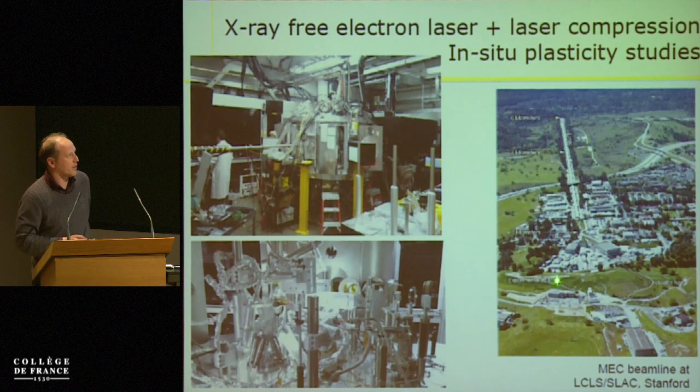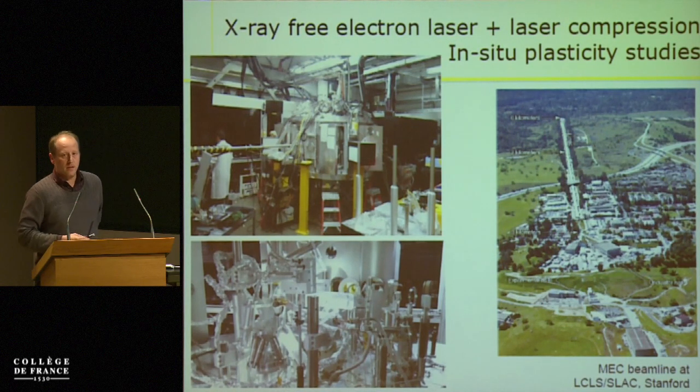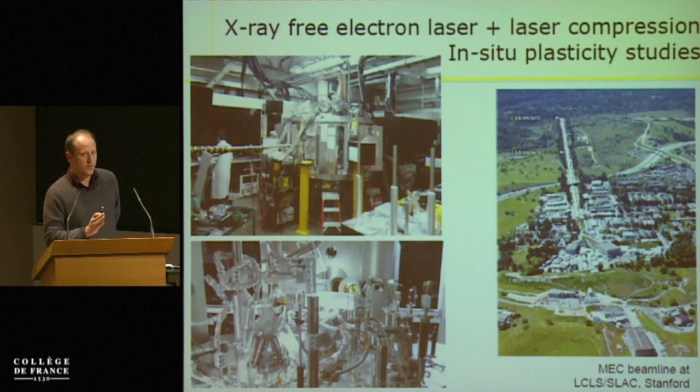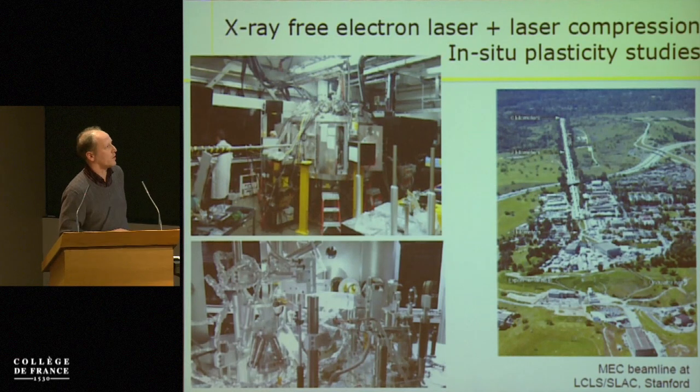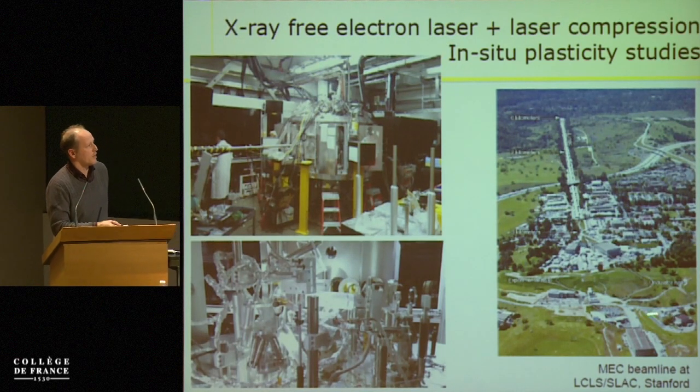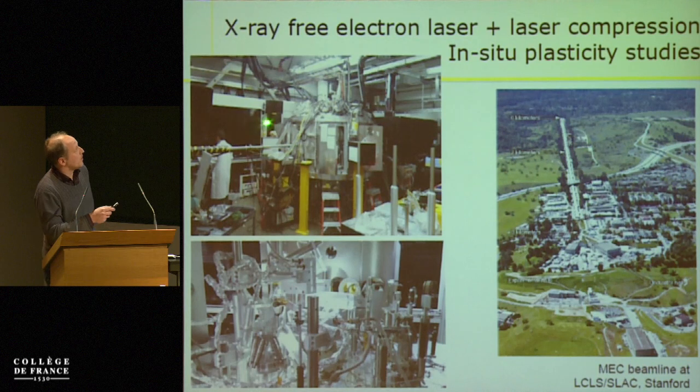It's a big accelerator that generates really intense pulses of X-rays. The pulses of X-rays are on the order of 10 femtoseconds, and you have sufficient energy to create diffraction. The laser compression is in this tunnel here, and this is the free electron laser to generate the X-rays. That's inside the chamber. This is the sample chamber. This is all the lasers for creating the laser compression.